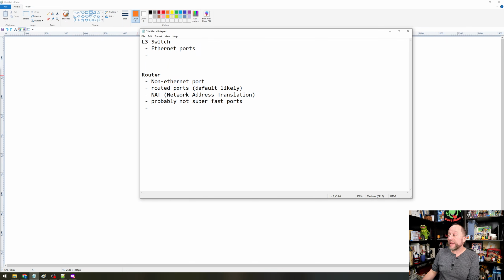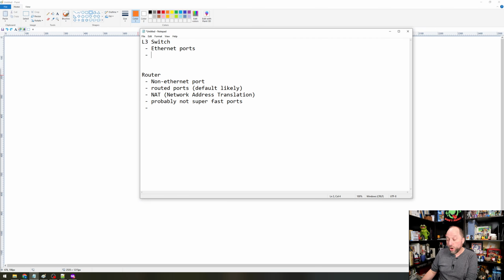We would expect those ports, generally speaking, different operating systems have different defaults, but very generally speaking, all of the ports could be in a single broadcast domain. You know, put all the ports in VLAN 1 if you want, right? Or half of them in VLAN 10, half of them in VLAN 1, split it up however you want, right?